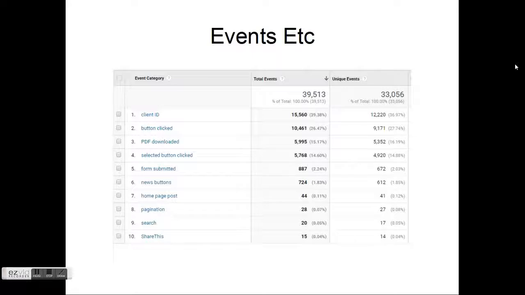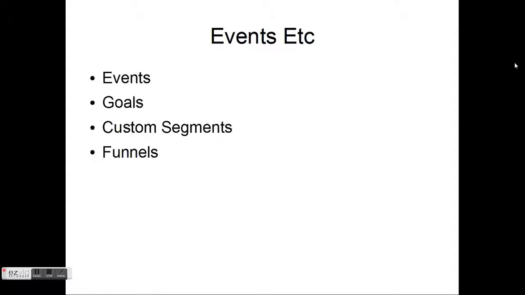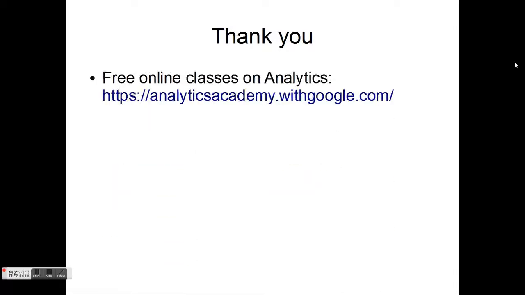And then we'll talk about some more advanced things we'll talk about in a future presentation. Events are triggers you set up for specific actions. Goals are things you want to achieve, say like average time on site or a number of visitors. Custom segments are a way of presenting the data in a custom way that maybe makes more intuitive sense to you than what Google has done. And a funnel is a combination of events and goals. Basically, people do certain things on the way to, say, purchasing your service or something.